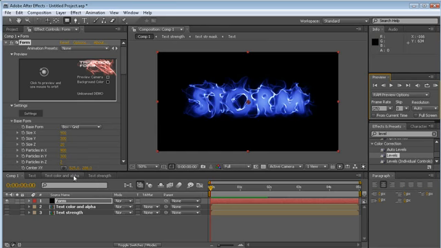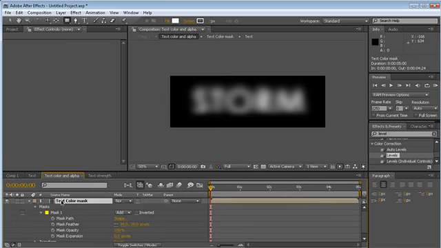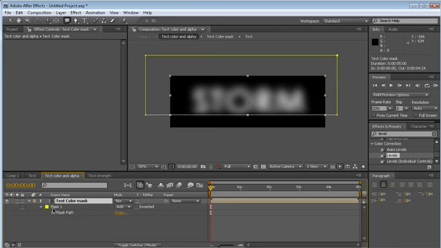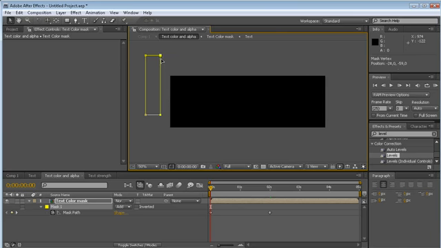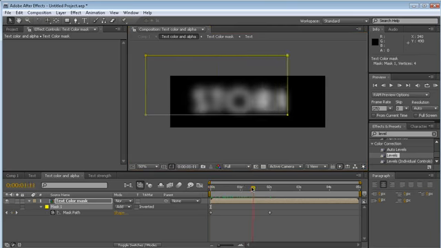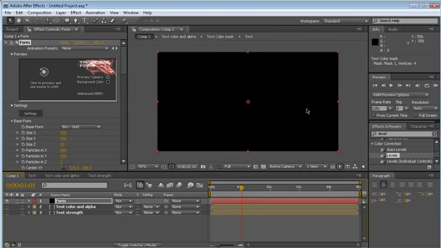And let's start animating the reveal of the Trapcode form. So let's get into our text color alpha. Let's animate the mask path of this. Let's set a keyframe for the path at the beginning, and let's move forward 2 seconds. Let's set a keyframe there. Let's get back to our first keyframe here. Select these 2 points, move them to the left. Let's get back to our main composition and see how it looks.